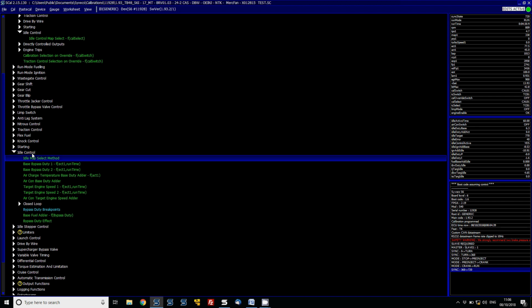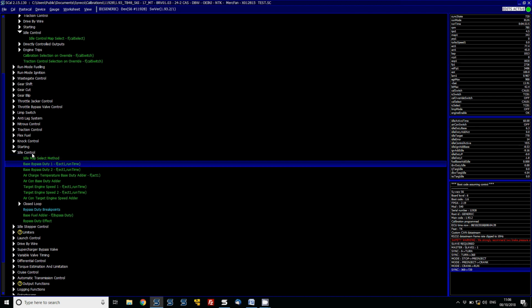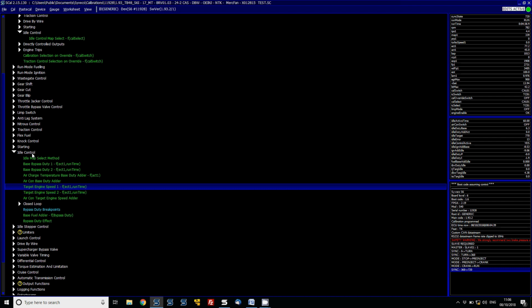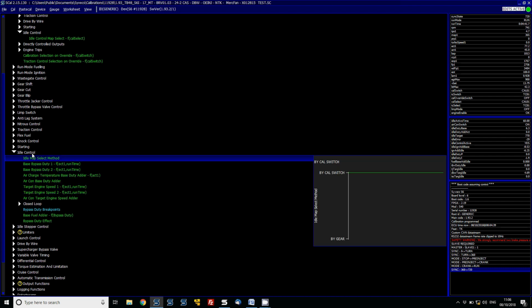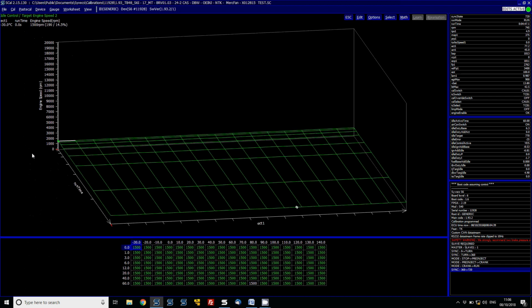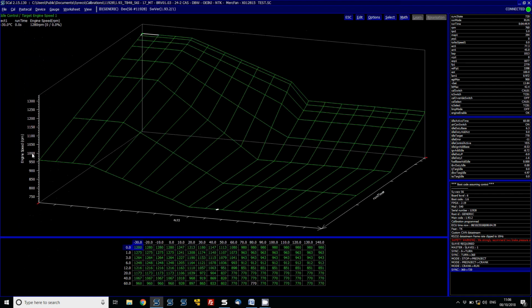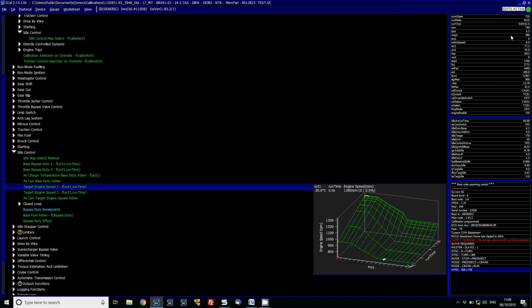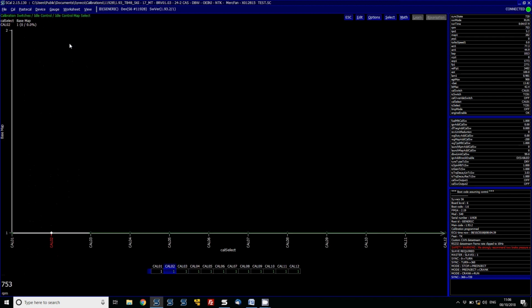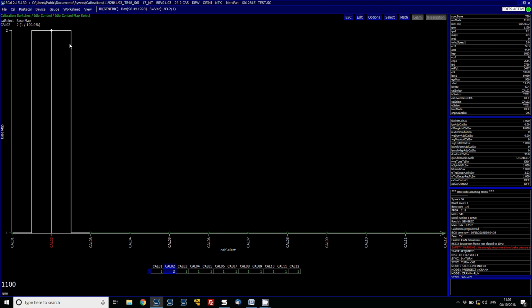The idle map select method basically allows you to choose between base duty 1 and 2 and target 1 and 2. For example, at the moment the idle duty select map is on cal switch. So if I set my target here at 1500 for 2 and my target here for 1 at 700, and I open an RPM trace and then choose under calibration switches number 2 to be there, if I jump to cal 2, you can see the engine RPM jumps up and it will slowly increase the integral in order to maintain the RPM which I'm targeting.